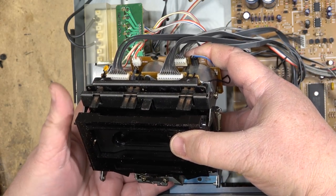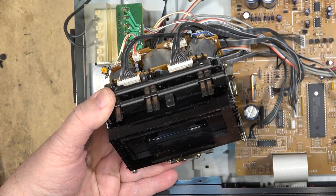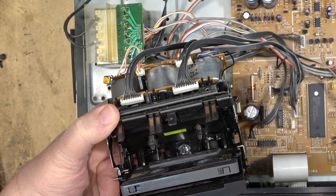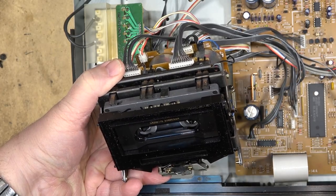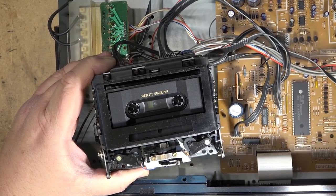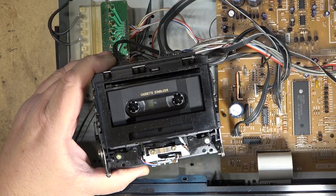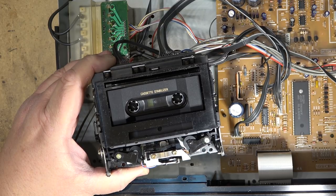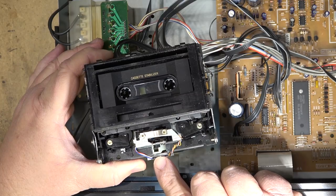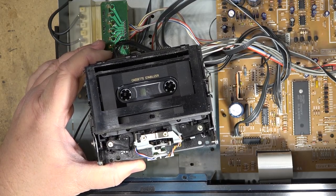We can verify that the mechanism's working before I install it back in the cabinet. If I hit eject, okay, play, there it goes. So there's the unit in play, stop, reverse play, stop, forward play, back to reverse play. So you can see that this unit uses the rotating head design. It's just done by a little cam here. It's all controlled by that same motor. So if that belt is slipping, it's going to cause problems.